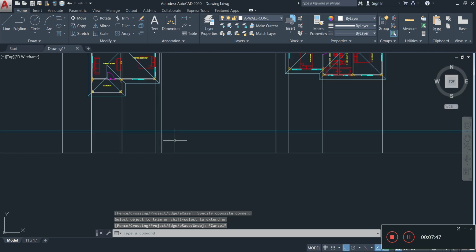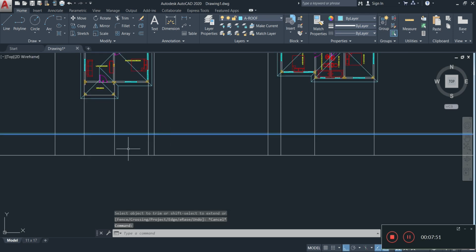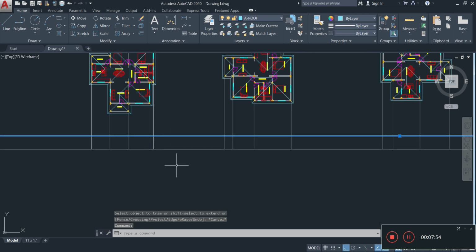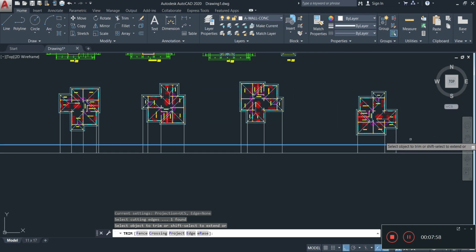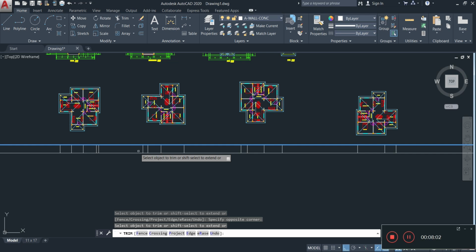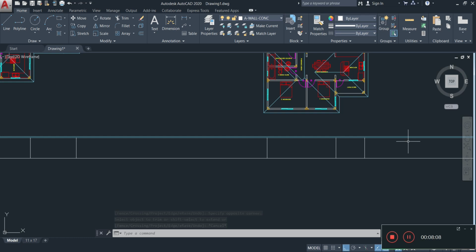And anything above this line here, that's the bottom of the fascia line, I'm going to trim away. All right, just like that. Those lines you're seeing here represent the edges of the building.